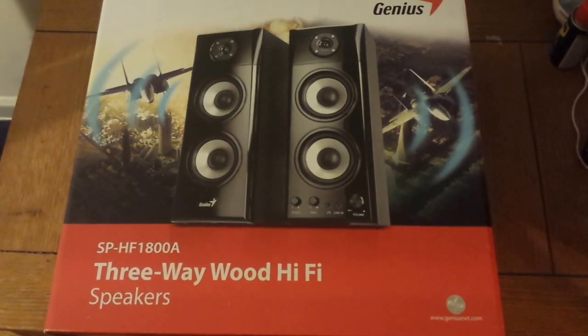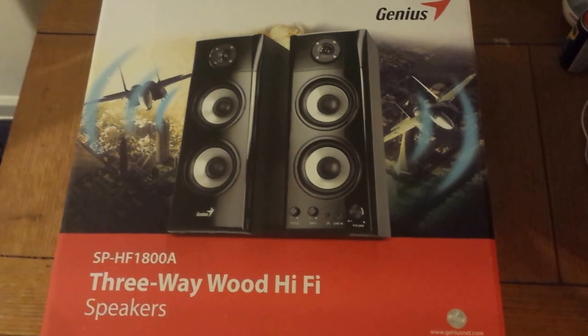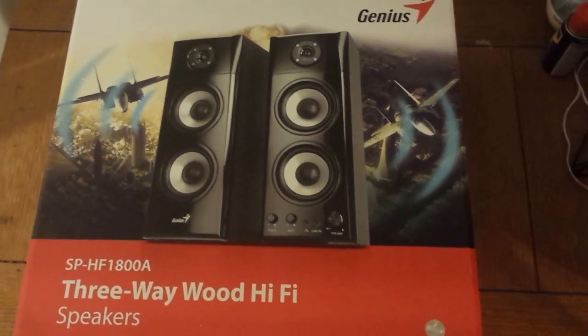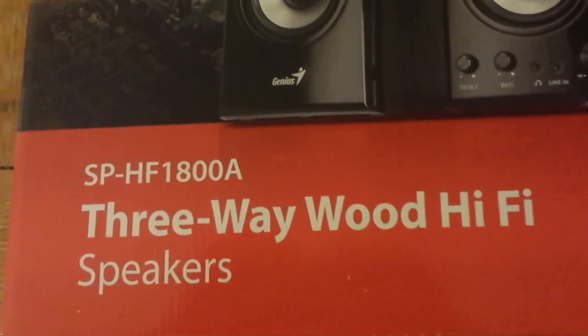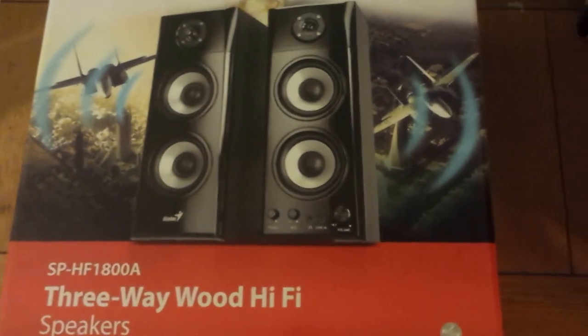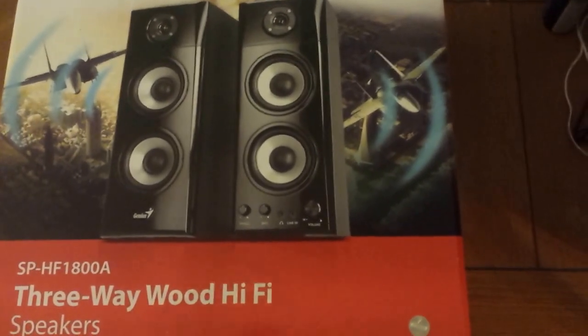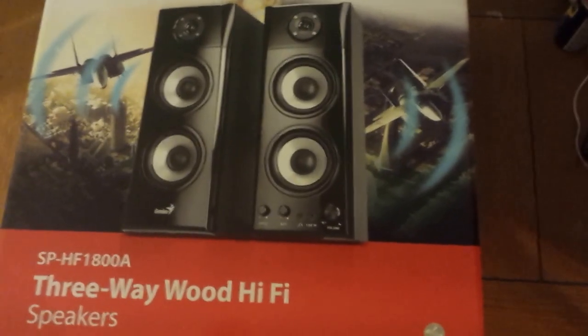All right, so I picked up these speakers the other day. Well, I picked them up on Amazon. Most of my speakers in my house are garbage. These are technically supposed to be computer speakers, I guess, but they're better than any speakers I have in my house. So I'm using them as speakers for listening to music.